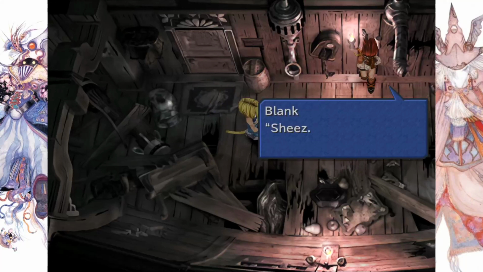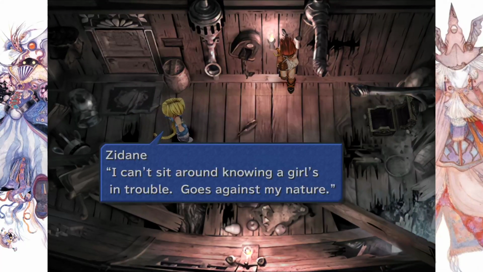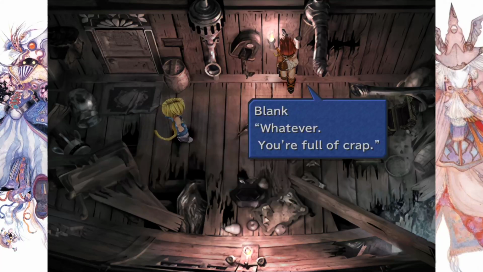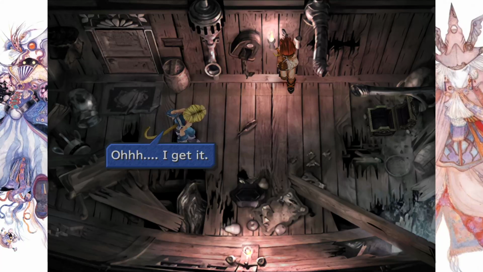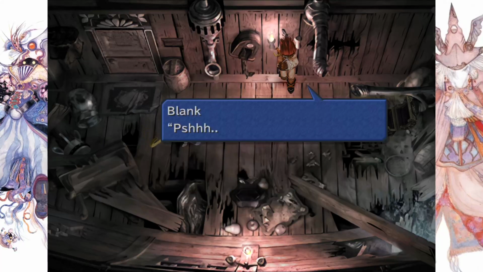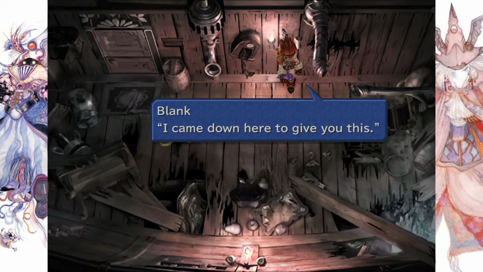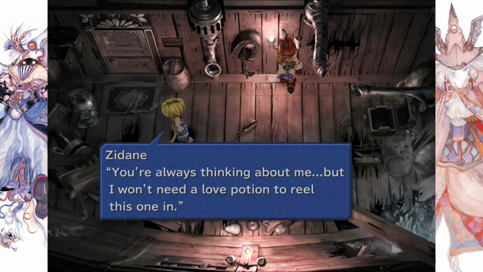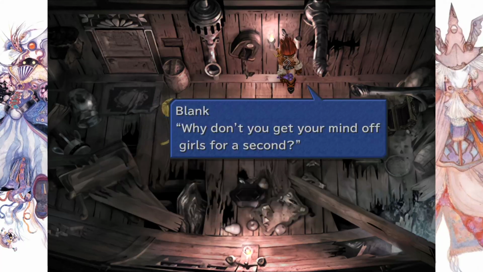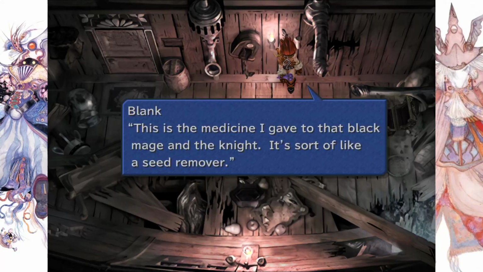Okay. Jeez, you really like her, huh? Well, I can't sit around knowing a girl's in trouble. Goes against my nature. Whatever, you're full of crap. Oh, I get it. You're jealous that I'm gonna get me a sweetie pie. Shh, she's not even my type. I came down here to give you this. Aw, you're always thinking about me, but I won't need a love potion to reel this one in. Why don't you get your mind off girls for a second? This is the medicine I gave to that black mage in the night.